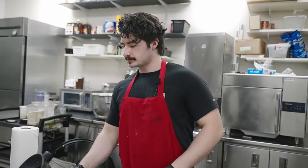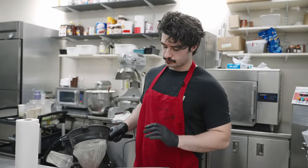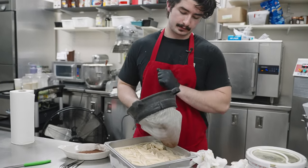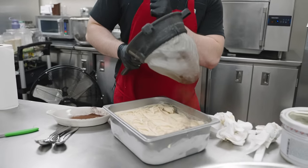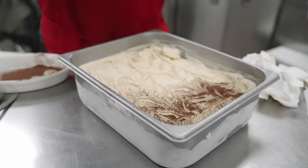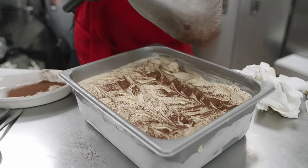I'm going to put on our final touch here — this is our cocoa powder. It's also from Stella. This is a super high quality cocoa powder; it comes vacuum sealed so we get the best freshness we possibly can. I'm just going to gently dust it on, nice and even. We don't want any clumps of cocoa powder.